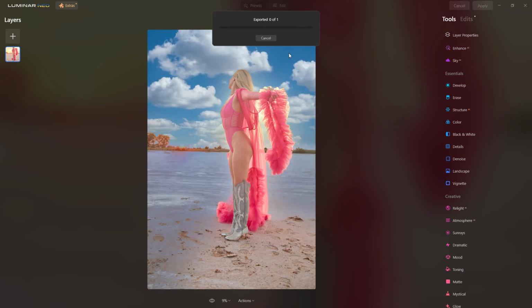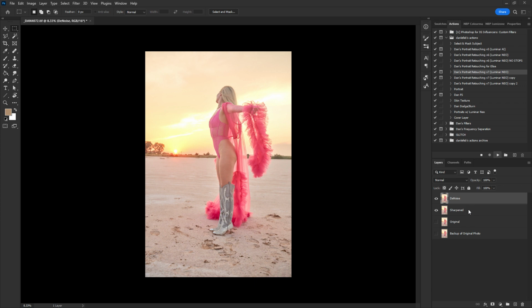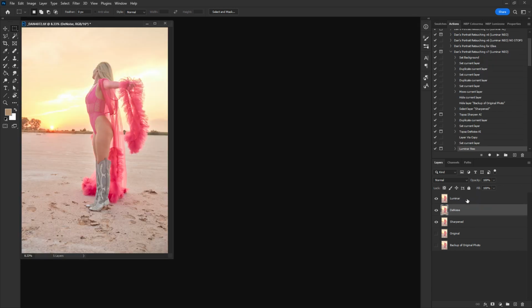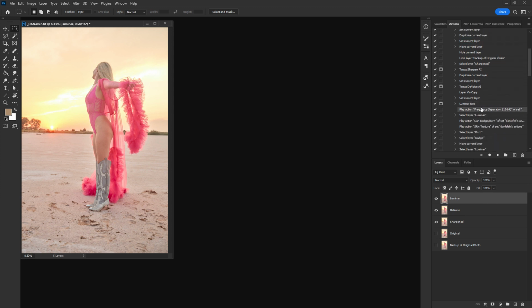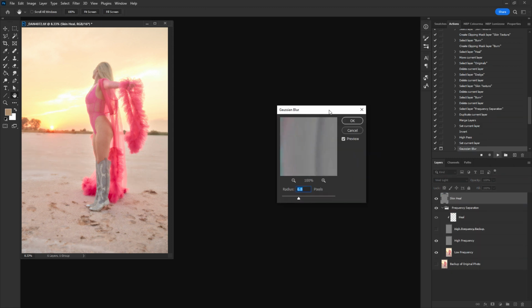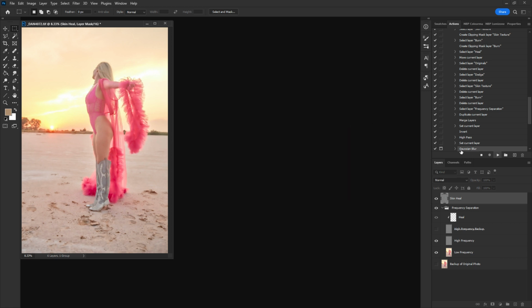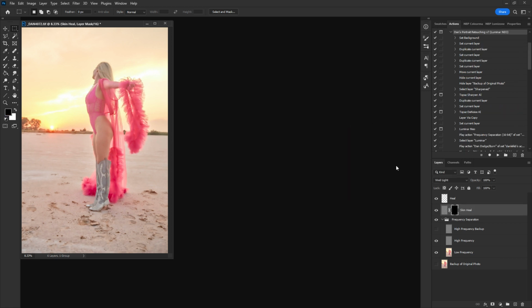Go ahead. Oops, it did change it. I don't want to do that. As I was clicking around, cancel that. That's fine. Continue on. Okay, so I canceled from here, so I can just play on from this location where it stopped because I canceled Luminar. And then from that point, it adds in my frequency separation, my dodge and burn layers. This pulls up off screen. That's fine. Hit OK. Again, I have these stop points. That's what these are here on the action, those stop points, if I want to change it.